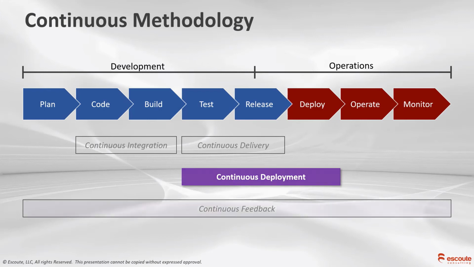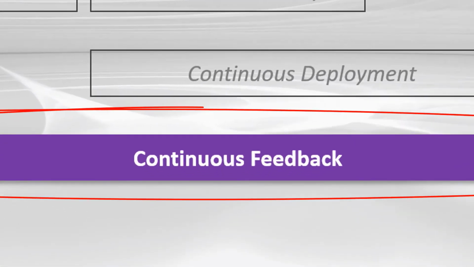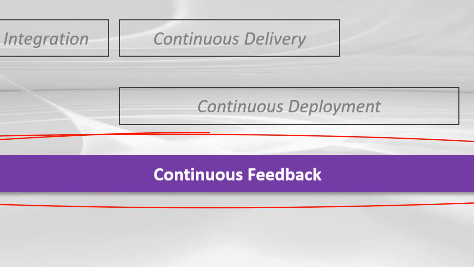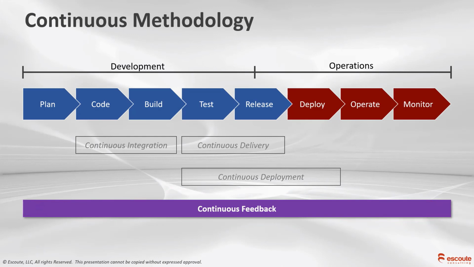CI and CD tend to get the glory when people talk about DevOps, but an equally important factor is continuous feedback. The whole point of DevOps is to release new features and fixes as quickly as possible so your organization can get feedback from customers, stakeholders, and analytics as quickly as possible to make better decisions when designing the next set of changes. The whole point is to achieve a strong continuous feedback loop to develop a better product.